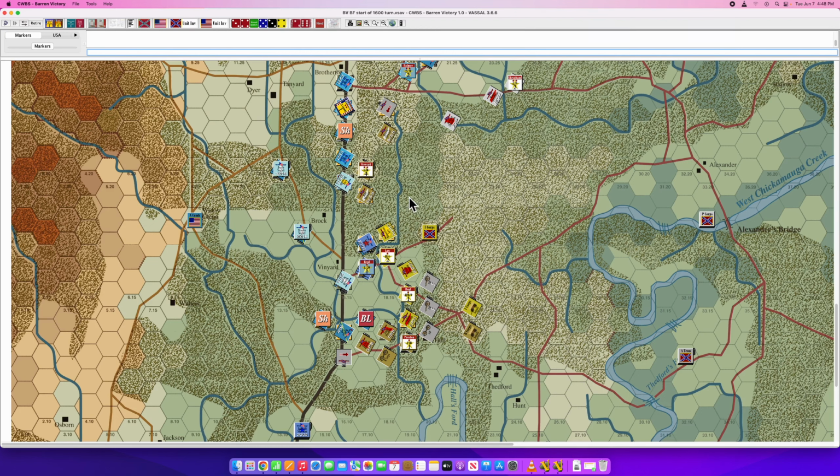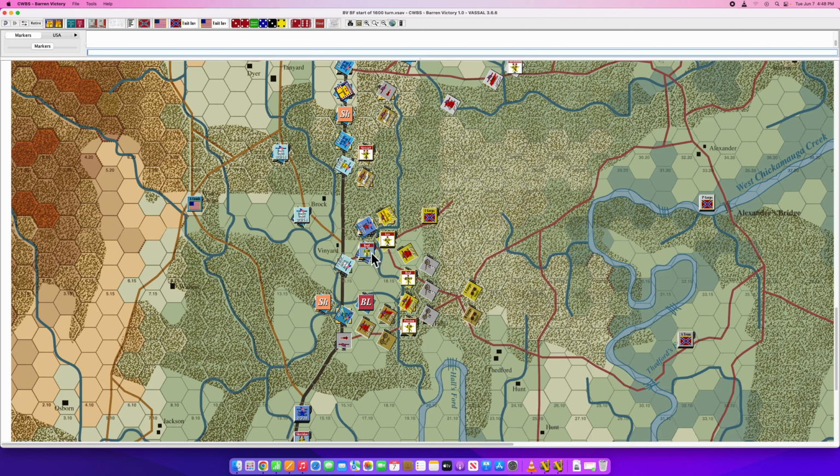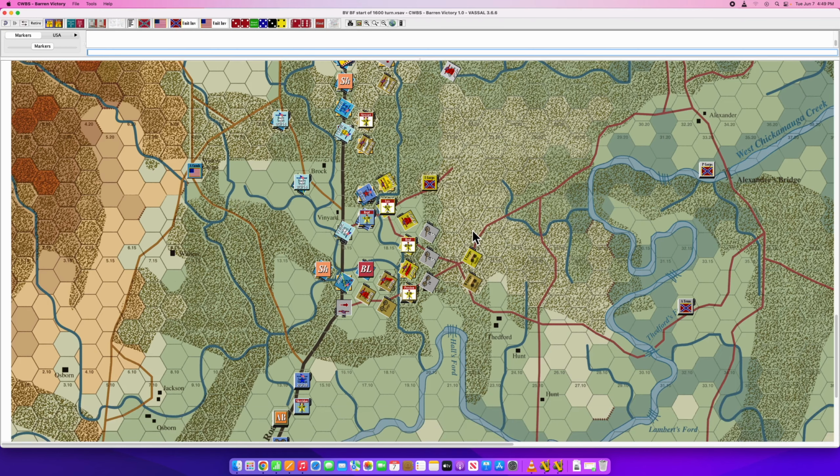And then down here, both of these Union brigades are wrecked. This Confederate brigade here is wrecked. Robertson is one loss away from getting wrecked. And also these Union units, I should say, are also stacked with artillery, so they would continue to get that artillery bonus, making it not impossible, but more difficult for them to have to retreat.